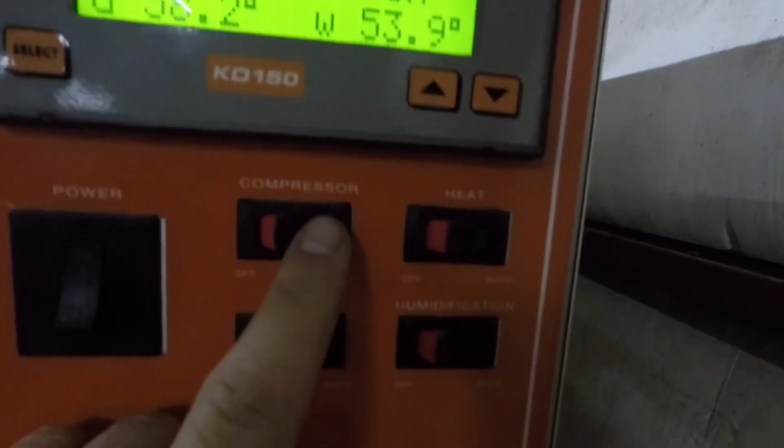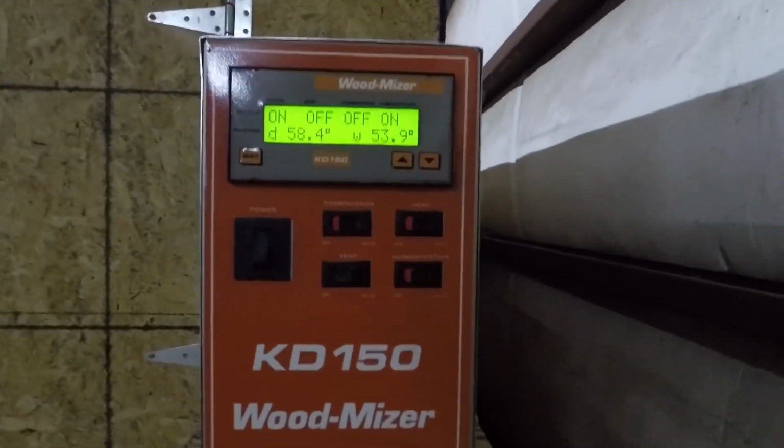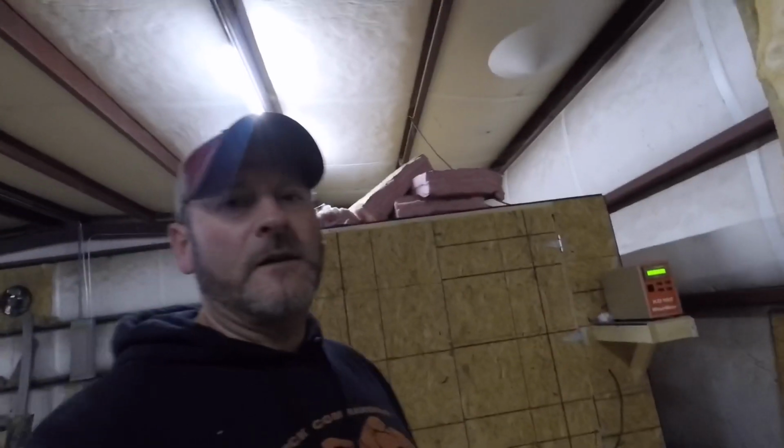I've actually got the compressor on, the heat on, and humidification on. The vent I do not have on because it's not hooked up at the moment. I'll be back tomorrow afternoon to check it out and see what's going on and if there's any moisture in the little tub there. That's the drain hose. It goes all the way down the back through the wall to here. I think that's all that's going to be part of part 3 on the kiln chamber build.